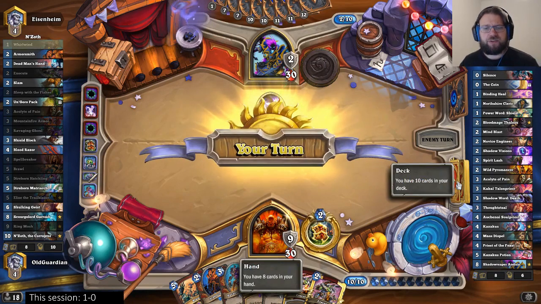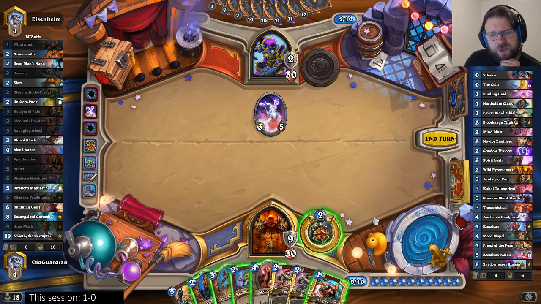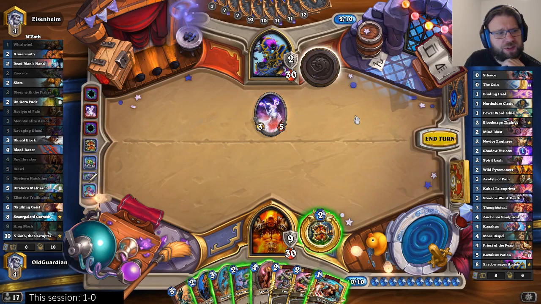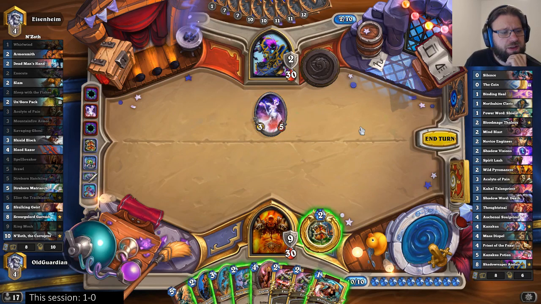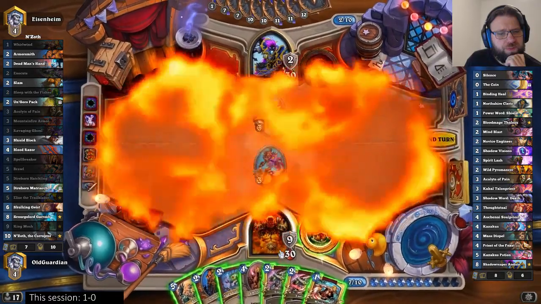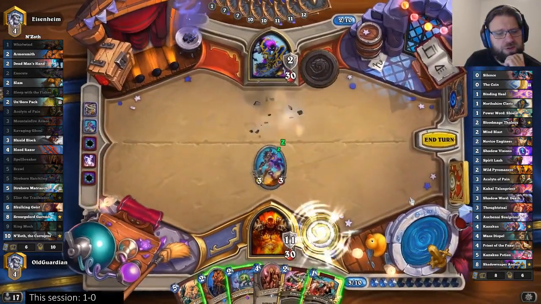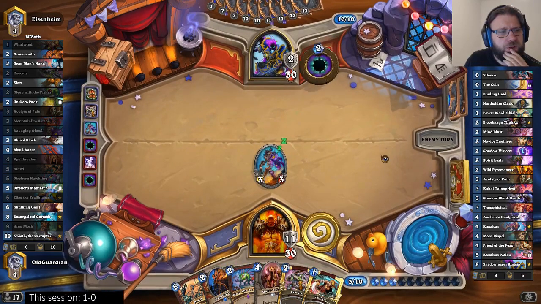Nesoth is still there, Dead Man's Hand is still there. He shouldn't have a lot of big minions left. I mean, he obviously has Velen, and he might have something from my deck. I guess I can afford to execute. Let's execute that one. Keep armoring up for now.